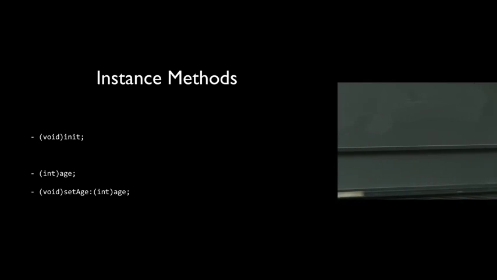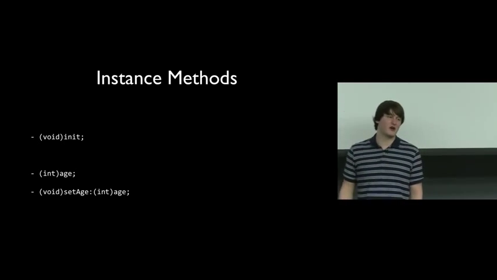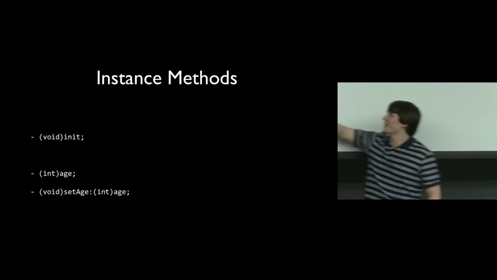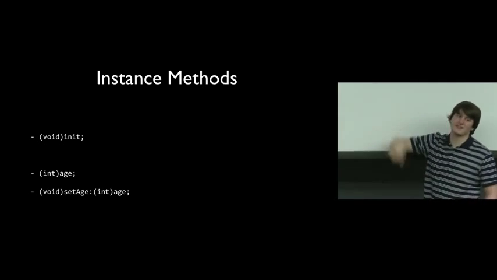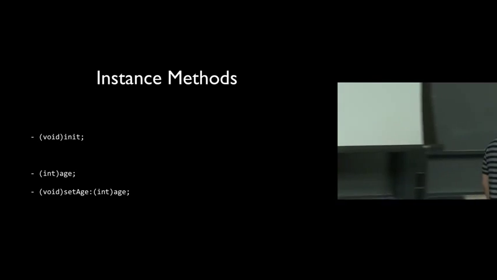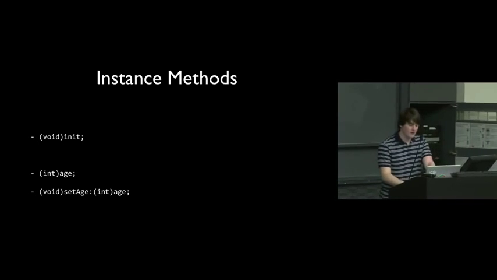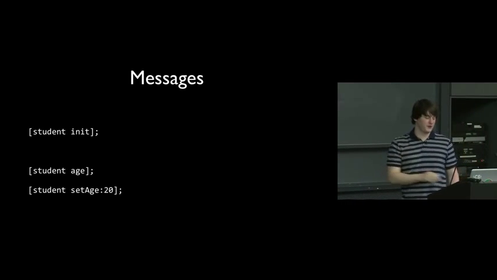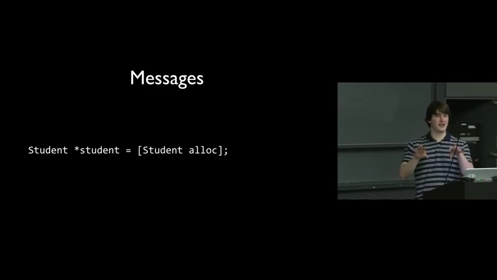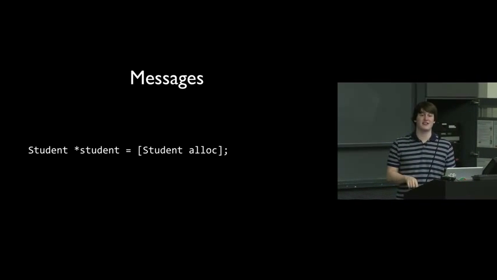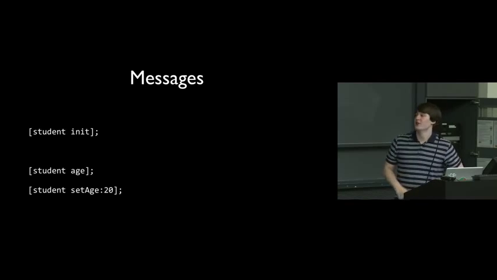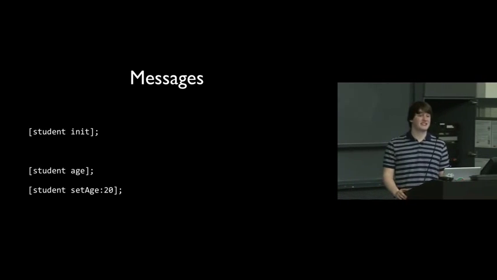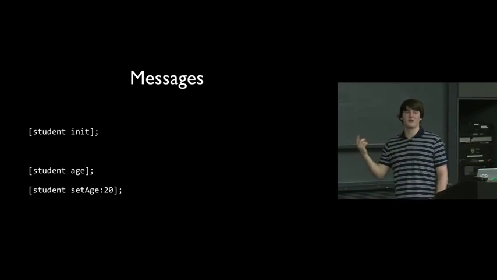This age is what we're just going to call that variable, and this is the type of that variable. So this method isn't going to return anything. It's called setAge:, and we would pass it some integer. So sending those messages, we see that we're using lowercase student, so this student object. Since these are instance methods, we need to send these messages to objects. So we send the init message to student, we send the age message to student, and then we send setAge with the parameter 20, with the argument 20.